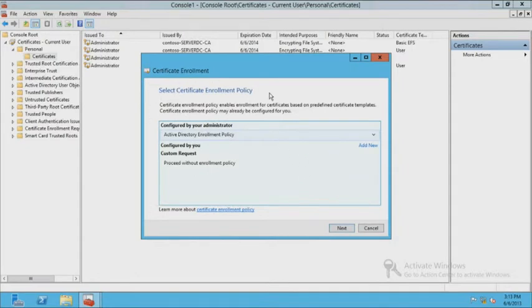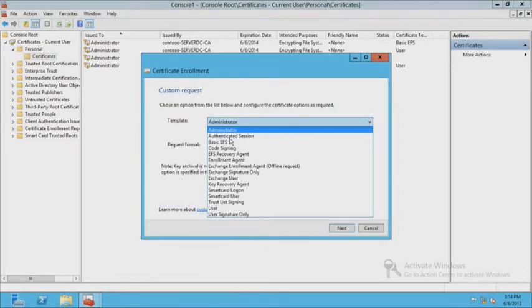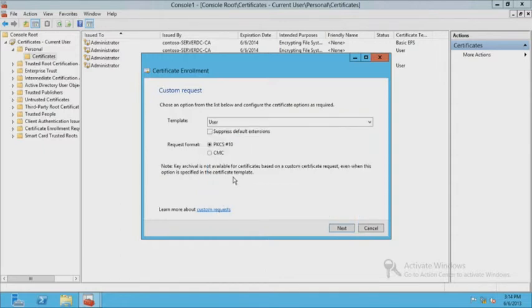Here, I can select the policy that I want to apply to get the certificate. I only have one policy. We're not going to go too deep into certificate enrollment policy. What template do I want to use? And again, this is a user, so I'm just going to use the user certificate template we used before. But in this instance, instead of submitting this directly to the certification authority, I'm going to put it into one of those formats just mentioned in the message.